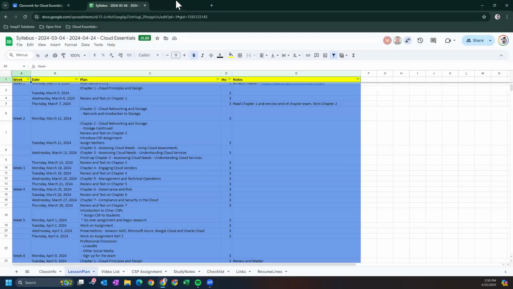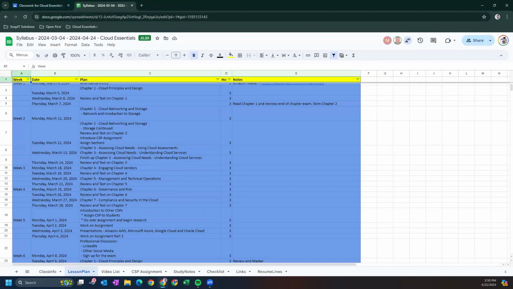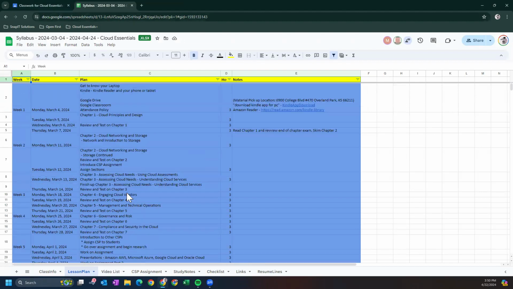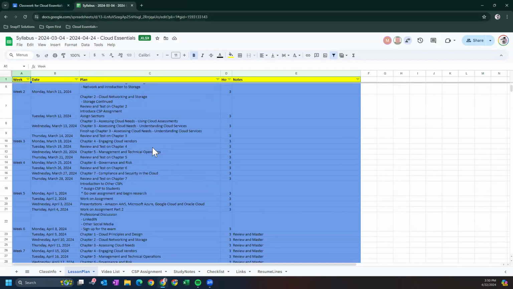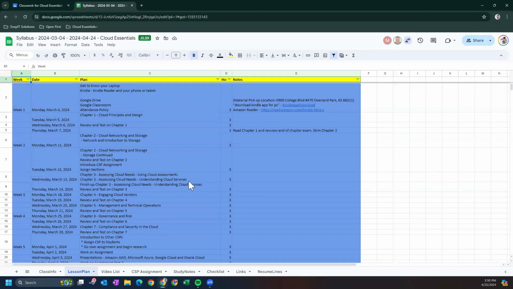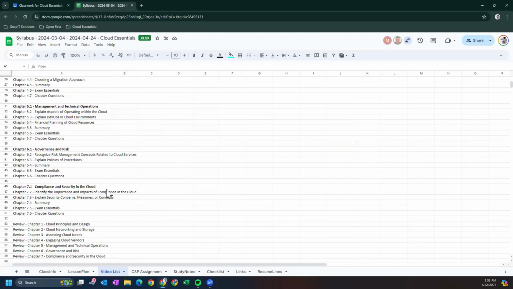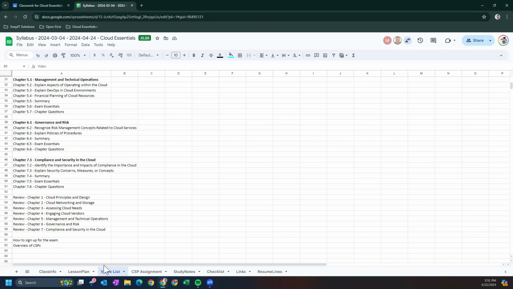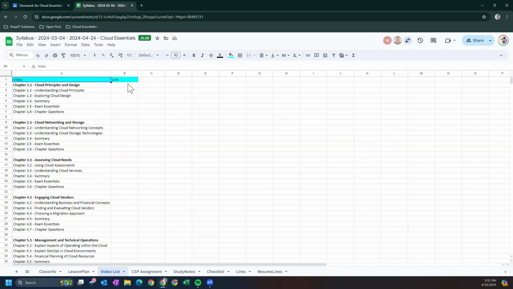But let me just pull this over and show you. So inside our syllabus, here's the class information. That'll be specific to the people that are in that class. And then we have our lesson plans. When we complete, this will all be blue. Here's an addition. This will change, because I'm still making updates to this, but I have videos for all of the files. Right in here in the video list, you'll see what section it is, and then I'll have a link out to the video.